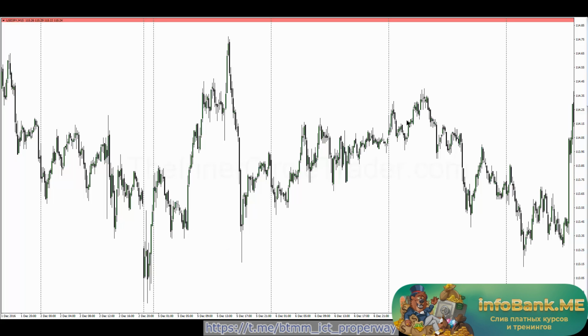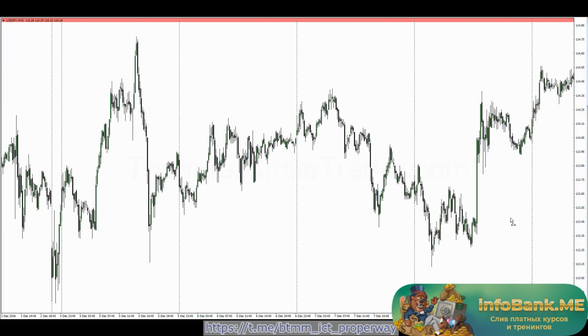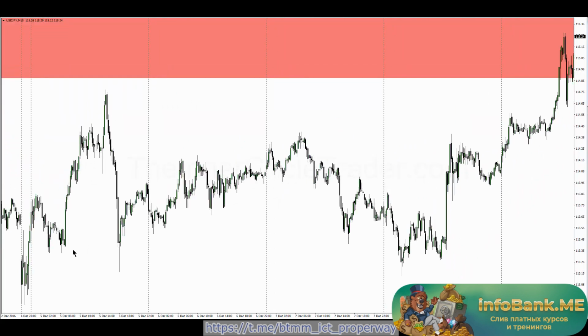Retraces back into it here. Rallies away. Now, all this is what you're going to have to sit in if you're a position trader. But ultimately, if you give it time, all it's going to do is return back to a previous order block here, like it did here, and recapitalize more buy orders because it's a long-term objective to get up to here. So they're going to have to buy some here, buy some more here, let some time go by, and then come back down to it again, buy more of it again, and one more time, and then ultimately it runs away because they have their position built, averaging in around 113.50 to 113.25 in that area.